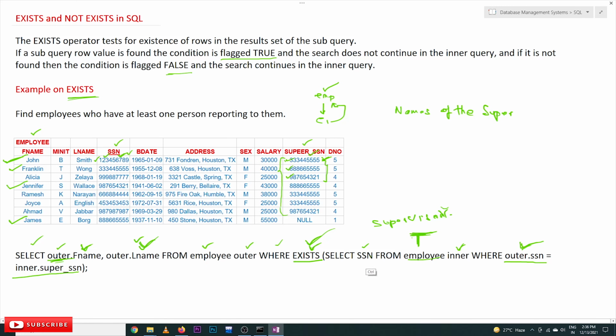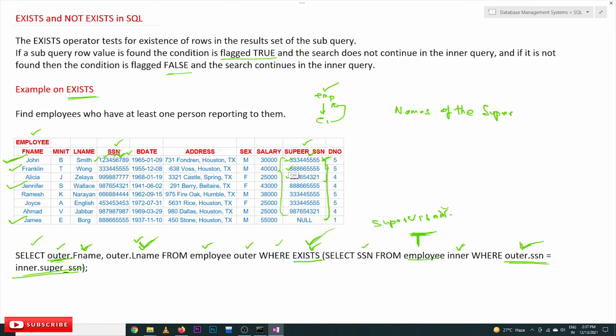So this is a one-level nested query, it may be a two-level nested query. If any of the outer query's values are related or used in the inner queries, then it is what we call correlated nested queries. So here outer.ssn is equal to inner.superSSN. If it is equal, that employee is a super SSN. So here we are taking this employee and comparing it with all these employees. If it is equal to any one of these, it means that he is a supervisor.